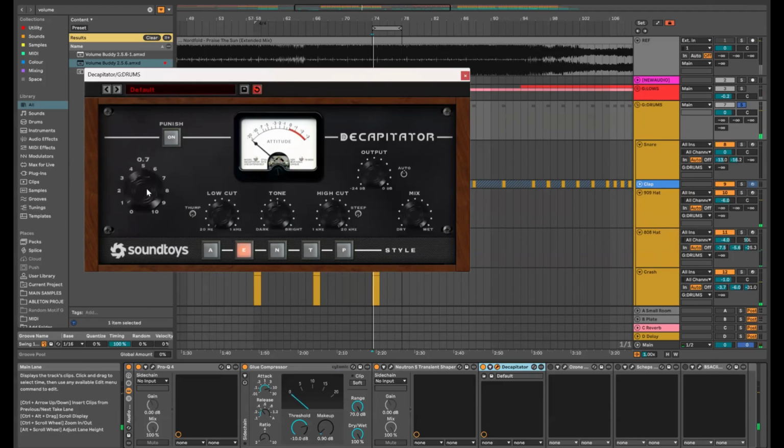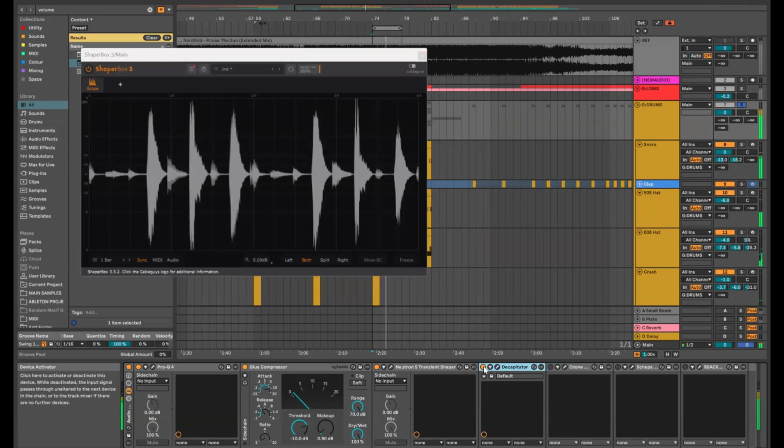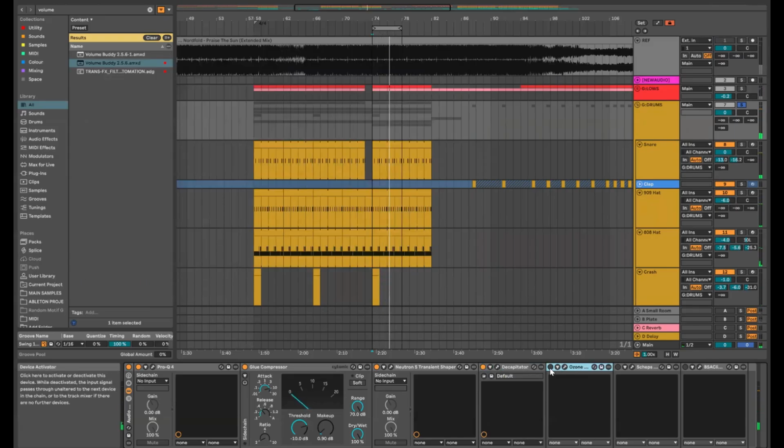I'll keep the mix on 100%. I'm just going to bring this up until it gets a bit too weird, and then I'm going to bring it back. By weird, I mean that the hi-hat, for example, gets really chalky, and it's just not nice. We'll just blend the dry/wet. A bit of liveliness. All right, cool.